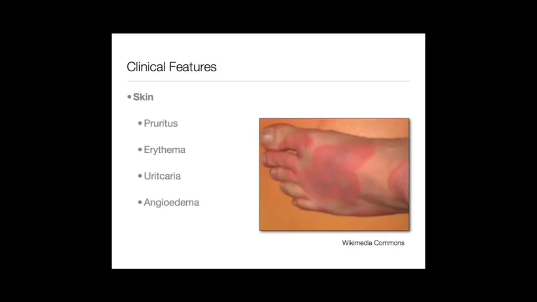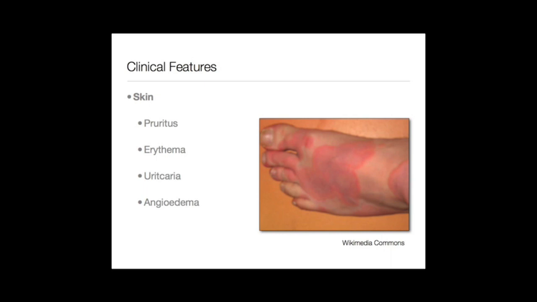The clinical features of anaphylaxis can be figured out from knowing that the mediators released in the reaction cause capillary leakage, mucosal edema, and smooth muscle contraction in pretty much all the organ systems in the body. Let's go through a few of the most important systems that are relevant to the clinical presentation. Changes in the skin are very important, as nearly everybody with anaphylaxis will have a degree of manifestation here. The most important signs and symptoms are pruritus and erythema.